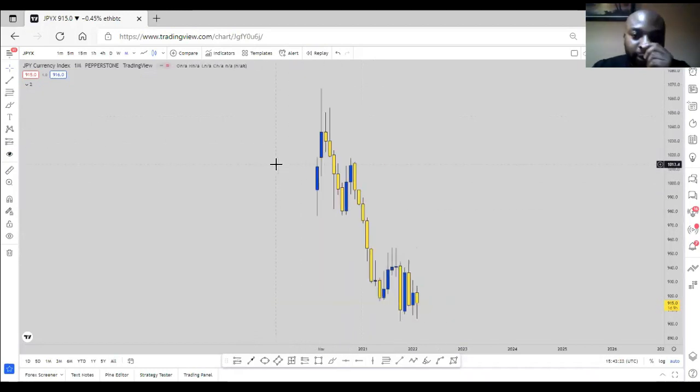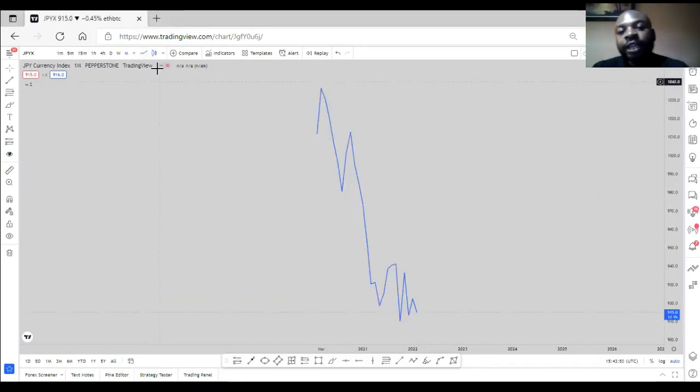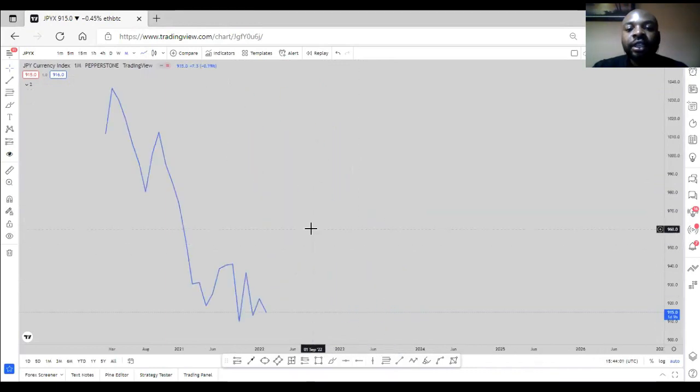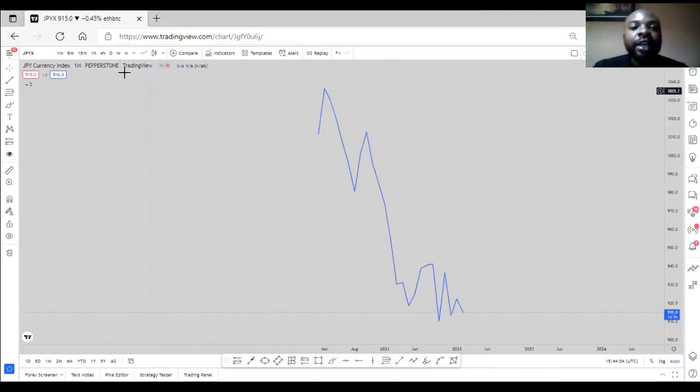And now it's so obvious for the JPY that we see a high here, a low here, a lower high, a lower low, a lower high, and you can see the market is actually slanting downwards. We can see a crash, sideways, crash. This is already giving me an idea that the slope of the market is actually bearish. That's from the higher time frame. You can as well use your line chart to see what the market is trying to say, and then you can see lower highs, lower lows, indicating that the market is generally bearish, right? That's for the monthly chart.